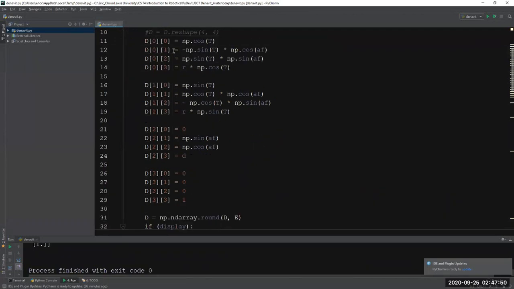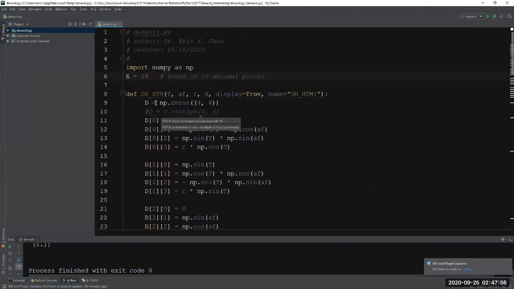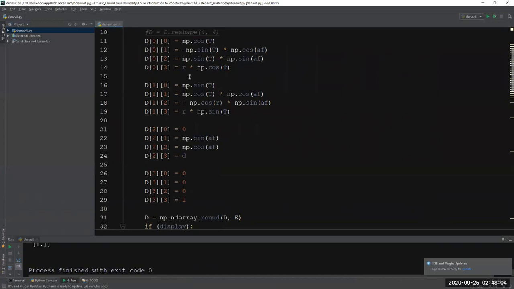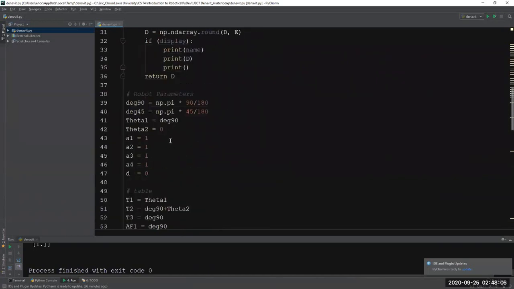This creates the matrix array. You create a zero matrix using numpy zeros 4, 4, which creates a 4x4 matrix of zeros, and then you fill in the data over here. Initially the robot parameter is 90 degrees, which converts 90 into radians. Same thing for 45 degrees.